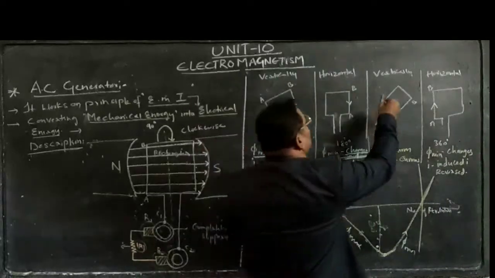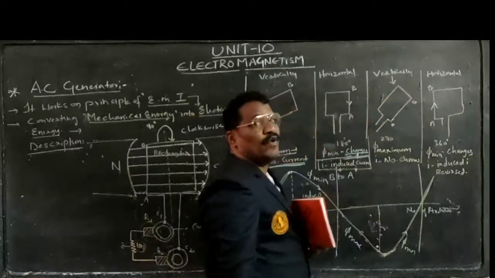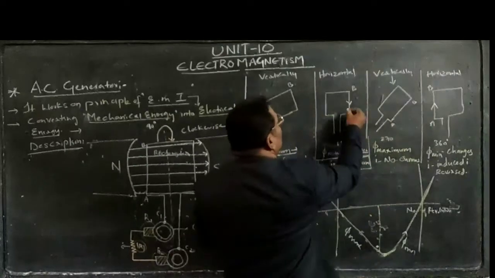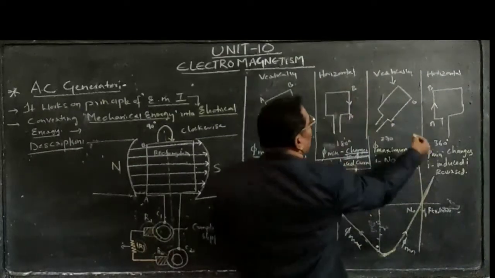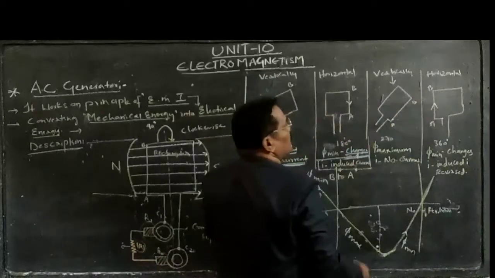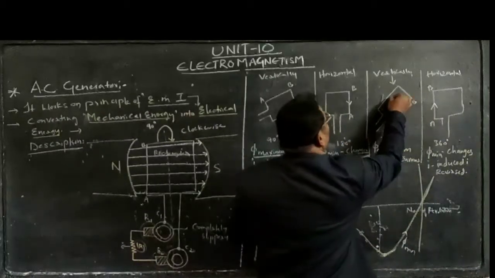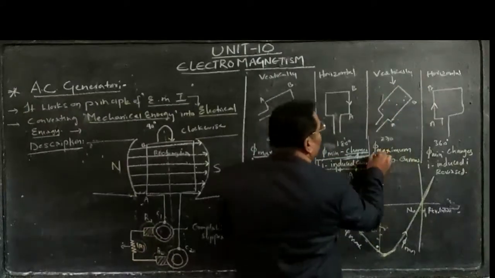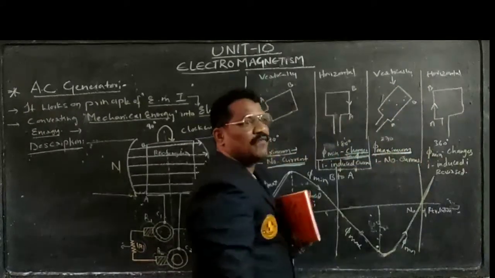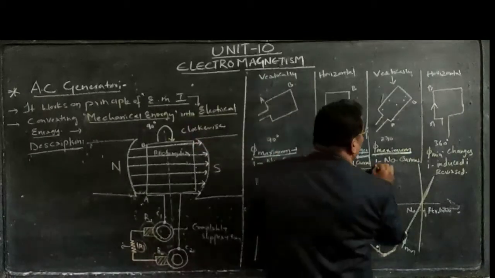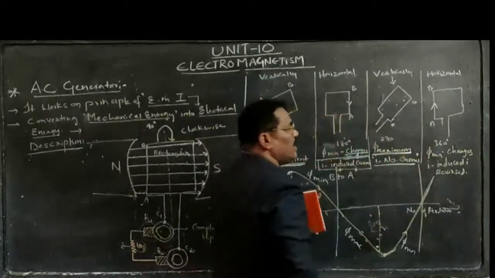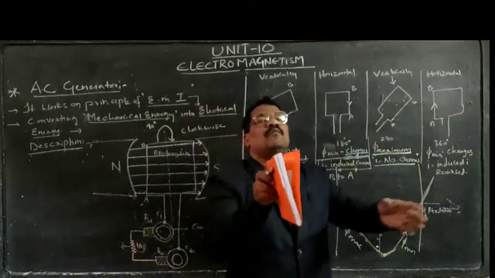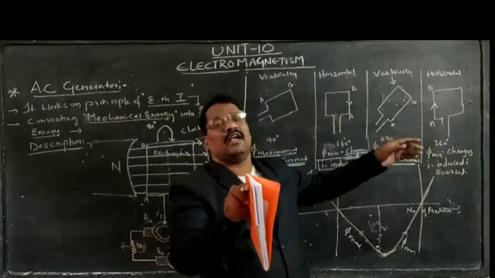In this phase we are seeing here, again the coil is vertical, and A and B are there. Here induced current is produced horizontally. Here, induced current is not produced. Why? In the vertical position, the maximum number of magnetic lines of force pass through that particular coil. Therefore, the magnetic flux will be maximum. As the magnetic flux is maximum, no current will be produced in the coil. If there is no current, we can identify that the magnetic flux is maximum.